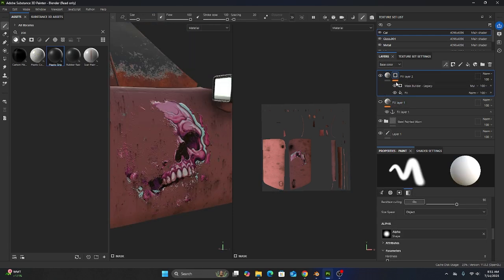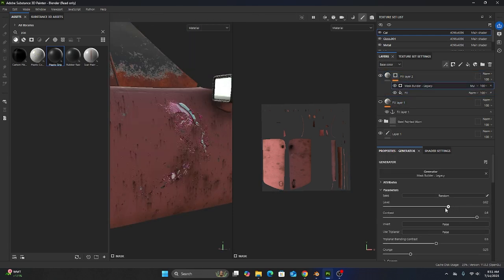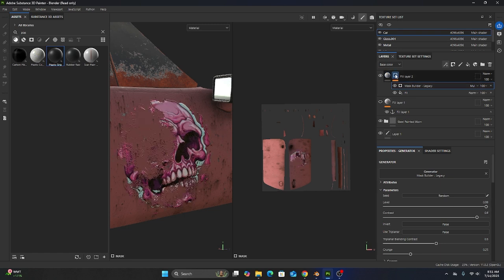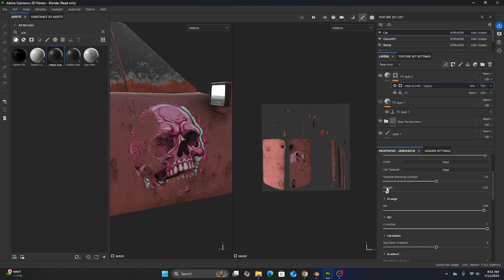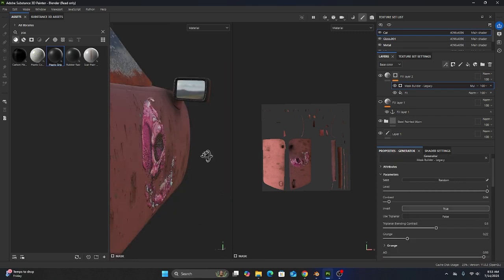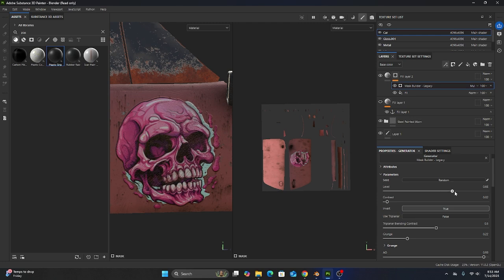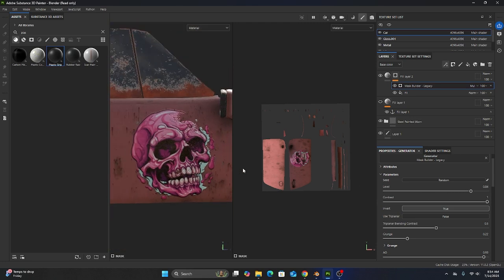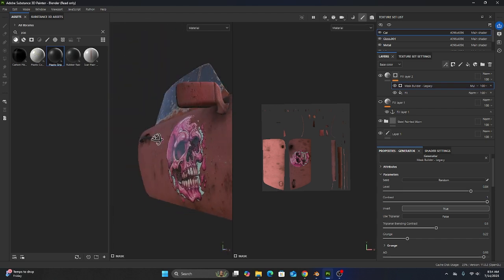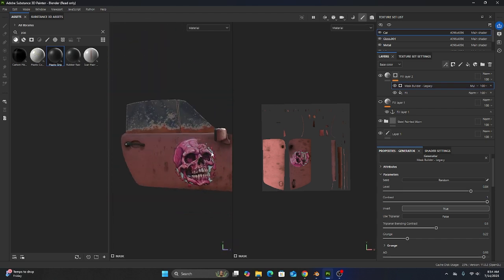So if I come back to the mask, change levels and stuff, you can see now the color is being affected because I connected the anchor point to the base color of this fill layer up here. So I'm just going to play around with this until I get what I'm looking for. You can always invert some of these things in order to reach in a way you weren't able to before. Kind of liking that. I don't want too much wear, but I like how just portions of it are gone. So yeah, we got that image texture in there, but we also have this glass texture up here.